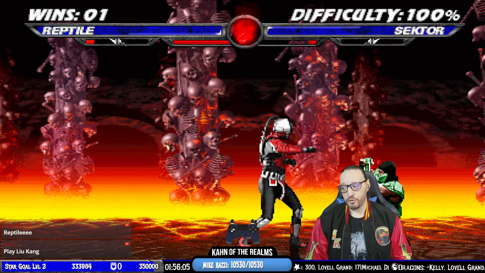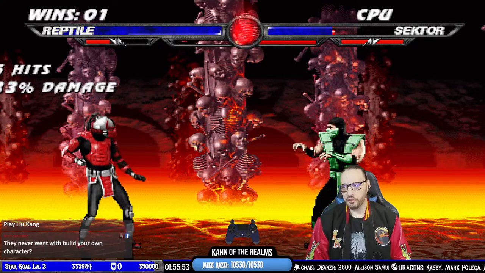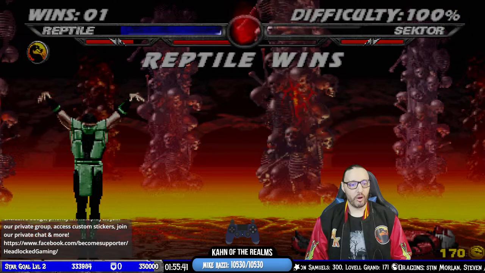They went with Build Your Own Character in Mortal Kombat Armageddon. Terry, I think a long time ago, you won a tower for me to do of you, of a creative character. If you want to send me a picture, Terry, I never got a chance to do that. I did one for Lovell, and I want to do that again. If you ever want me to make you in Mortal Kombat Armageddon, I can do so.